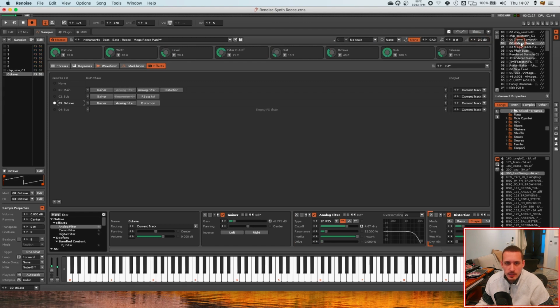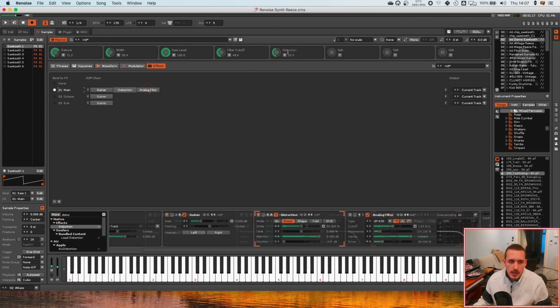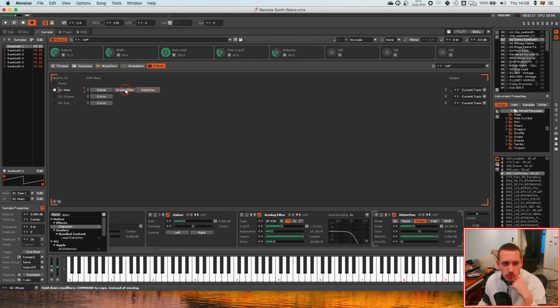And then we're going to carry on, and I'm going to add a distortion as well. And so I've just mapped this to drive here, and I'm going to choose the shape algorithm for distortion because I think it's closer to saturation and less wild, like some of the razor and the shift are a bit mental. Actually, for some reason I'm quite liking distortion after the filter there, but you can do what you want with that.